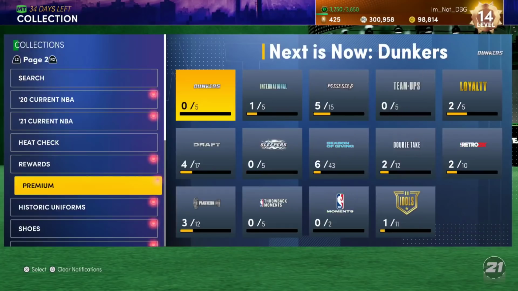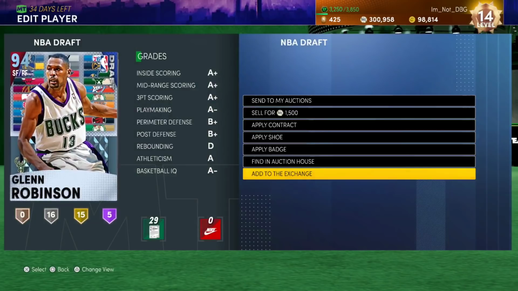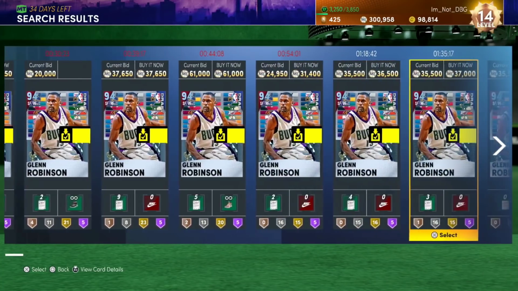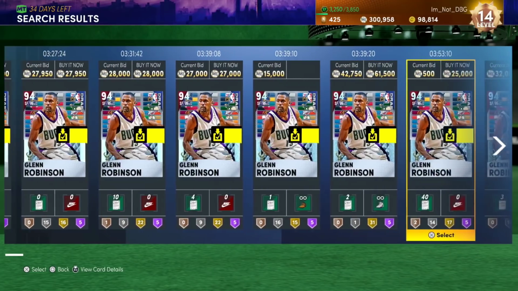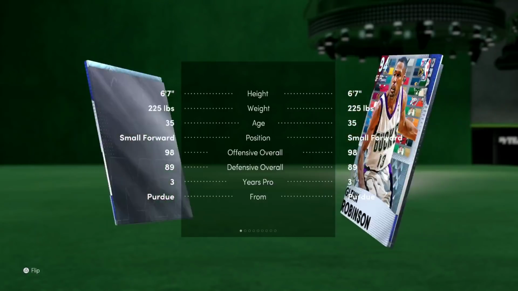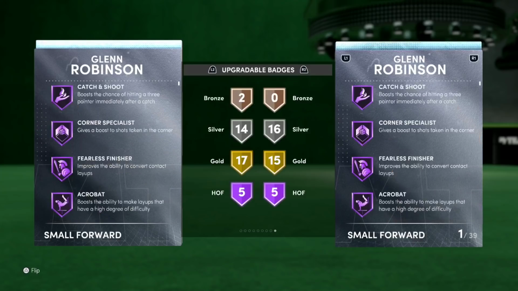At number 4, we're going on to the guy we keep mentioning. We're going on to Mr. Glenn Robinson himself. This guy has been around the 25 to 30k range for the last couple of weeks. And for 25,000 MT, you are getting a downgrade, a poor man's Danny Granger. You're getting a poor man's Zion Williamson, who's better than Zion Williamson on next gen, in my opinion.